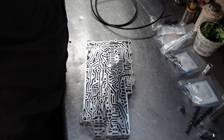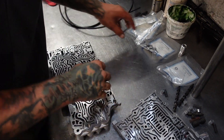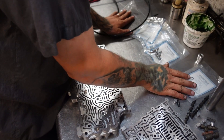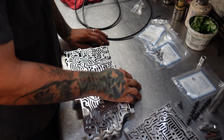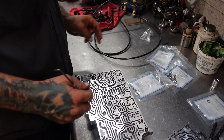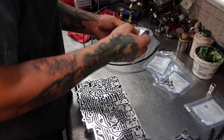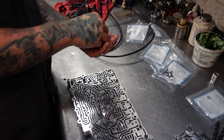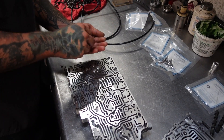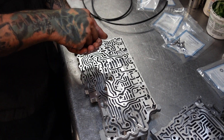Now that we've got our clutch select valves in, we can finish assembly. We're going to put our new check balls in. I lost my balls — hold on, I've got to find my balls. Now that we've had our small mini crisis about losing some balls, we're back. Let's get these balls out. We are going to be putting a ball here, a ball here, your ball, their ball, and everywhere a ball ball. Just can't have enough balls.